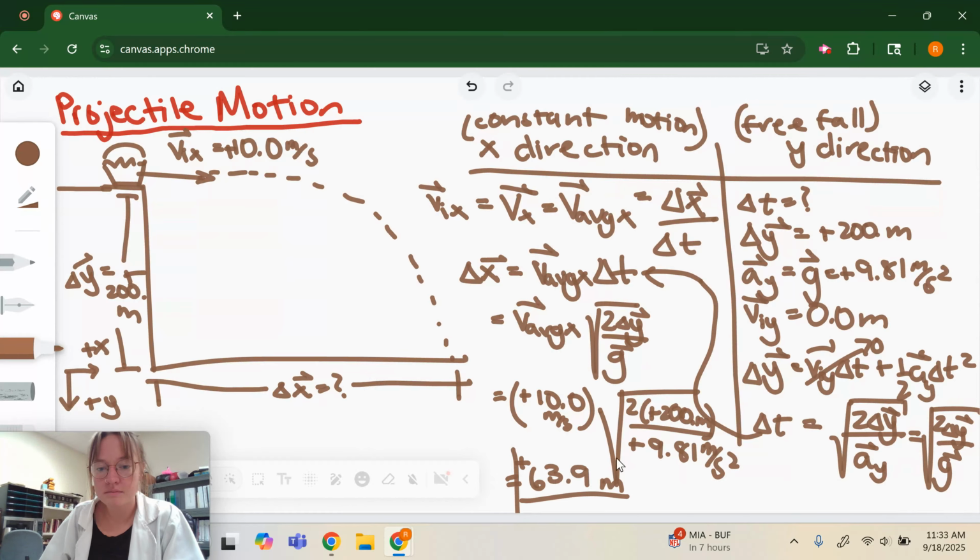Okay, perfecto. That is an example projectile motion problem, and this would be all the work that you would show. You'd start with a picture with all your knowns and unknowns labeled. You'd start with the axes over here. You'd divide it up into your x direction and your y direction. You'd show all the work in the x direction, all the work in the y direction. Rearrange algebraically to solve for time, plug it back into the x direction. Then you can plug in numbers, and then you get to a final answer.